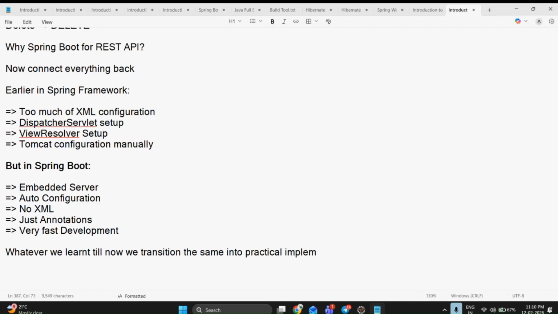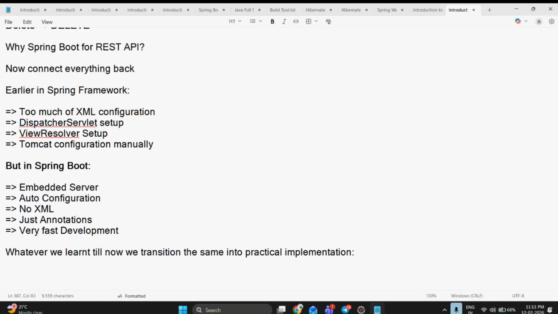In tomorrow's class we'll see how to create our first Spring Boot project, followed by creating a Spring Boot REST controller. I will first explain how to create a Spring Boot project, followed by another Spring Boot project for REST APIs, how we are creating the REST APIs, how we use each and every annotation, and the differences between controller and REST controller.